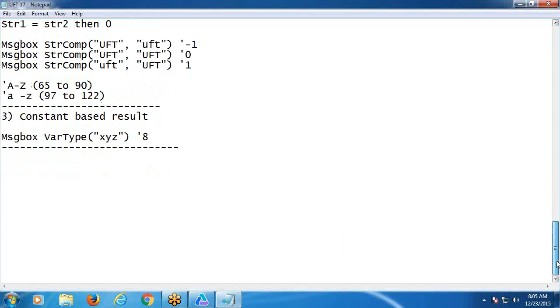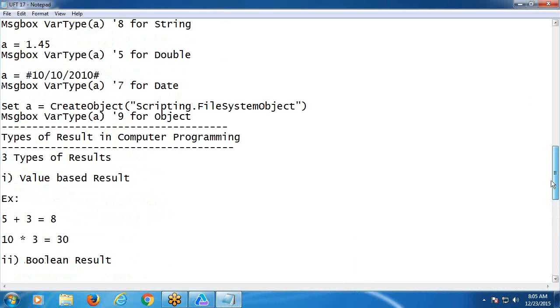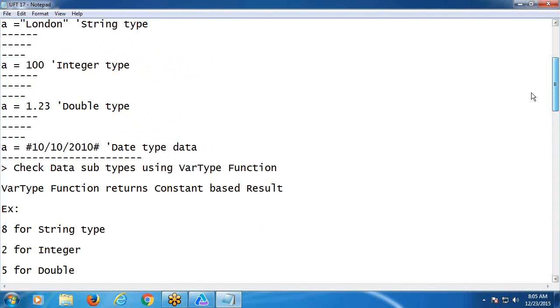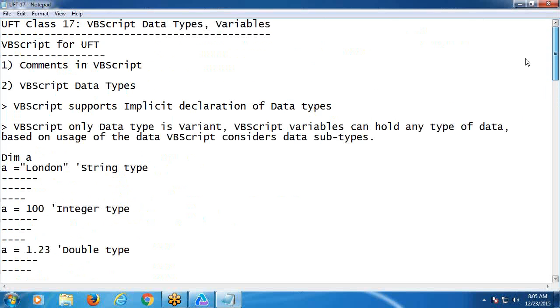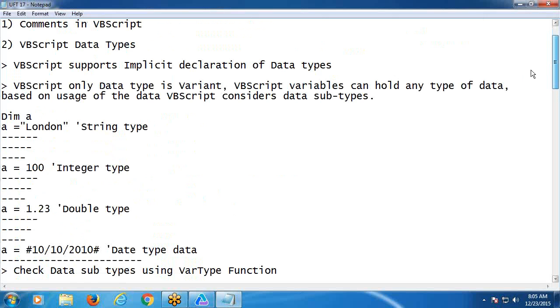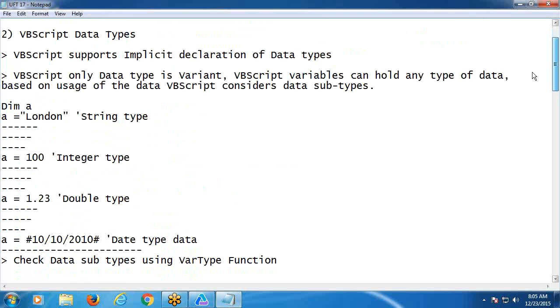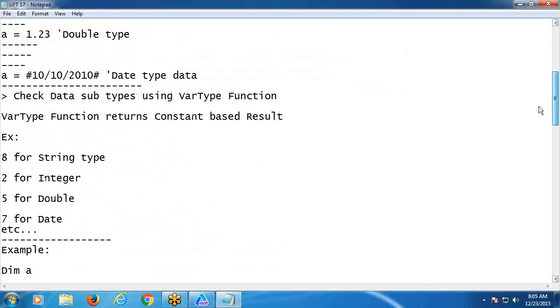Another topic in variable data types. Under VBScript data types, first we discussed that VBScript supports implicit declaration of data types.